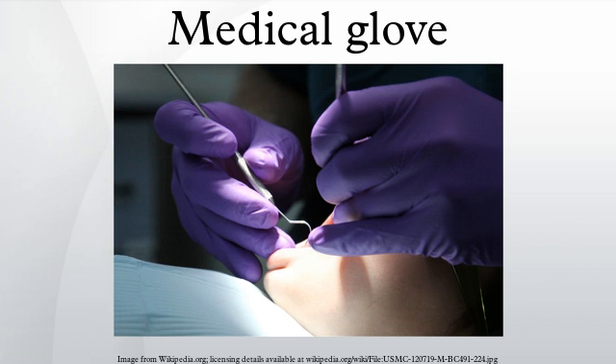His nurse was sensitive to the chemical, and it was damaging the skin on her hands. So he asked the Goodyear Tire and Rubber Company if they could make a glove of rubber that could be dipped in carbolic acid. The first disposable latex medical gloves were manufactured in 1964 by Ansell, who based the production on the technique for making condoms.